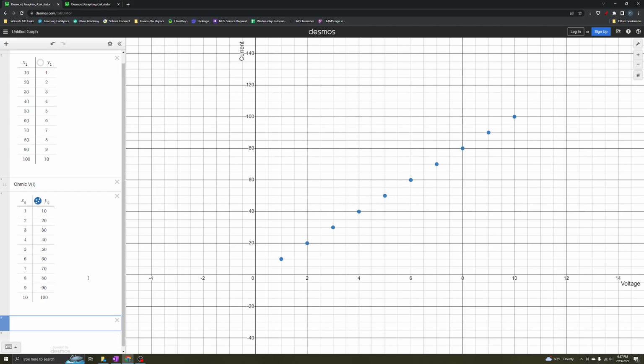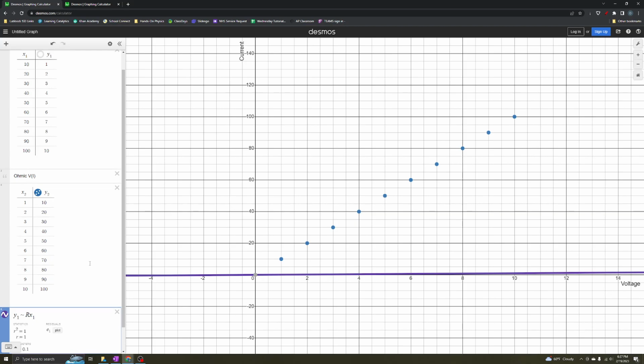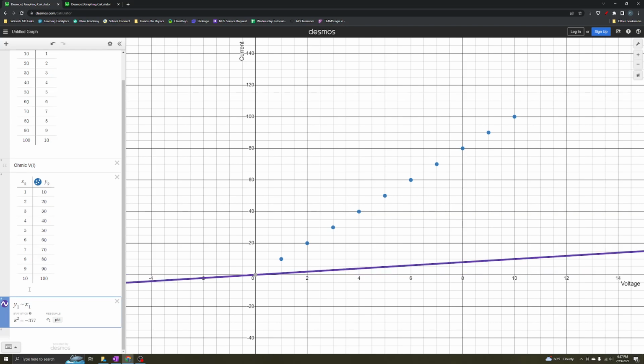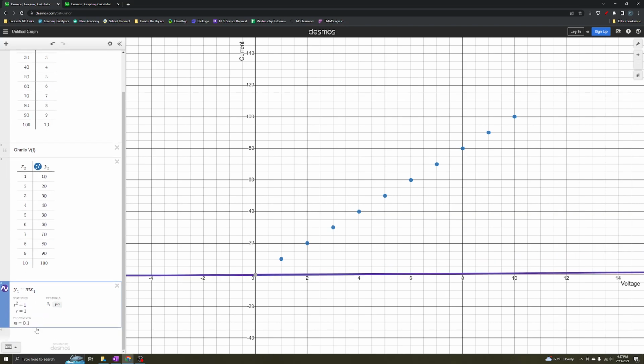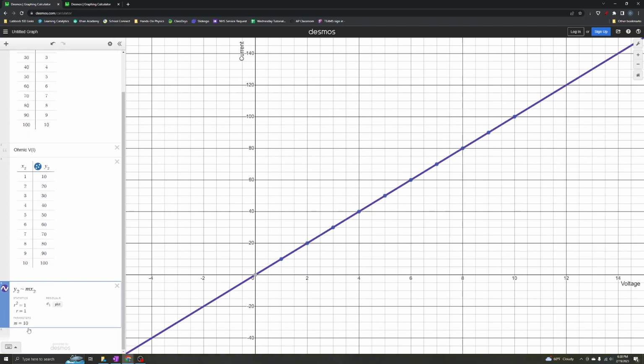And so I could check that here and do a little fit, Y1 is proportional to, let's say, R for resistance, X1. And let's see, hold on, that was maybe not the best choice. Let's go M. There we go. So here you can see that I've put this equation here. Oh, and that's my first graph. That's why it's looking funky. Let's try 2. There we go. And now you can see the slope of this line is 10.